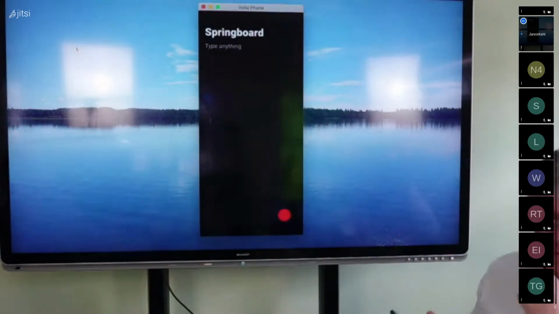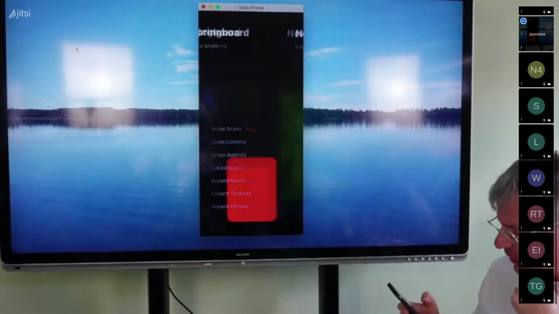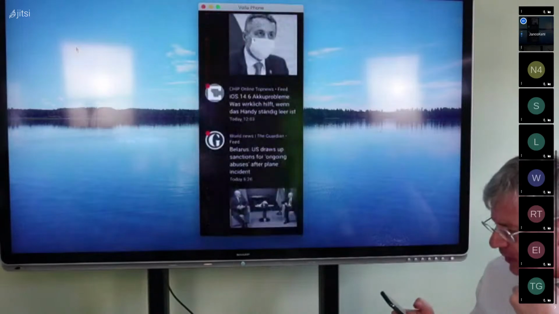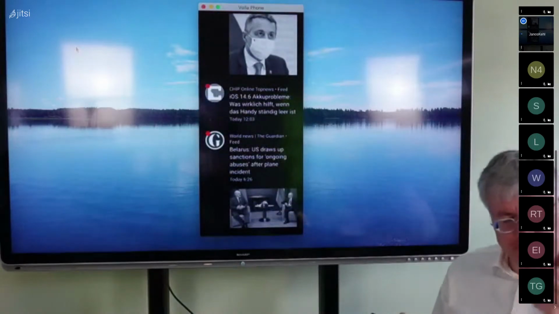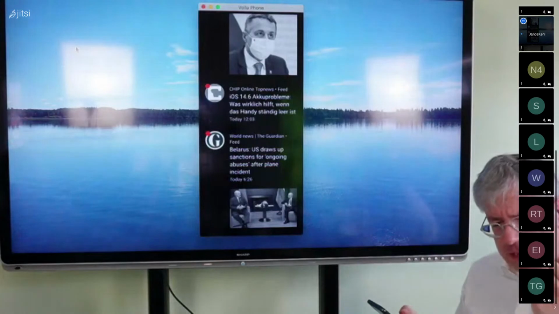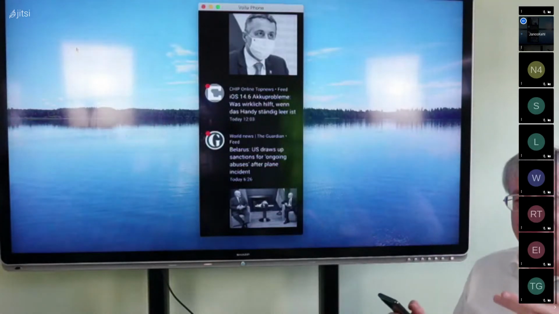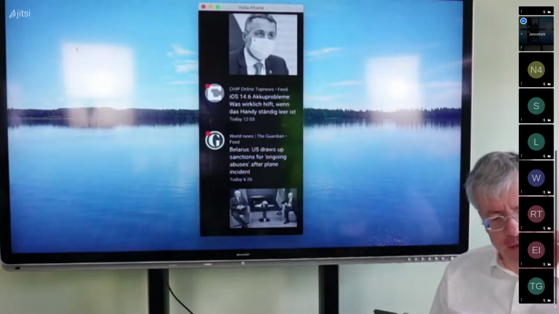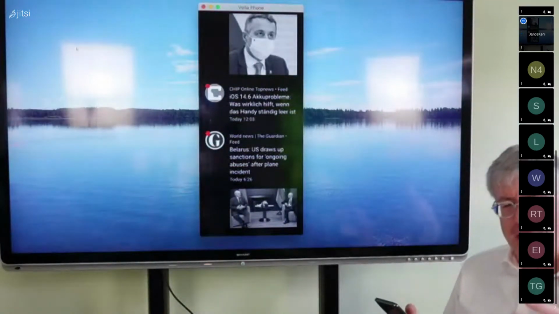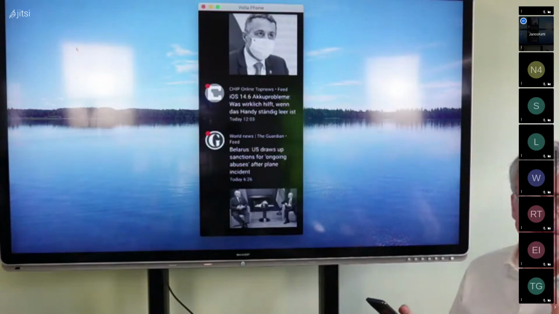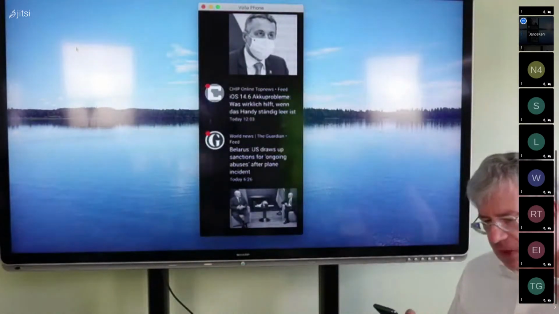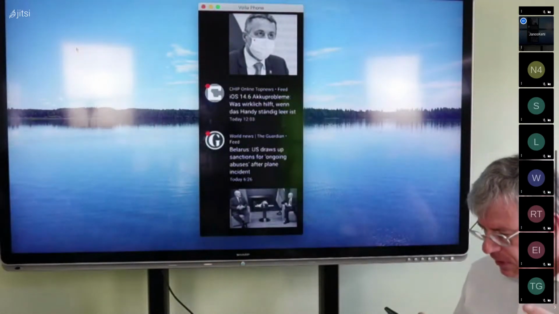So that's about threads. And the third thing is about news. So I realized that in Twitter, for instance, you have a timeline. And usually I'm missing the most interesting posts, because the most interesting posts are from people that are publishing news very rarely.